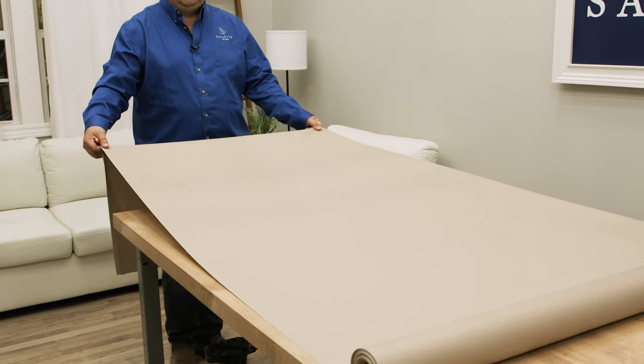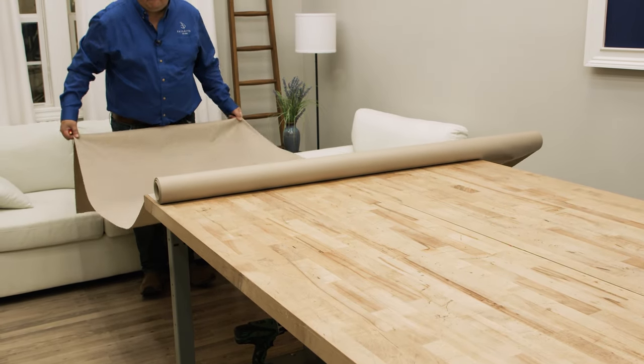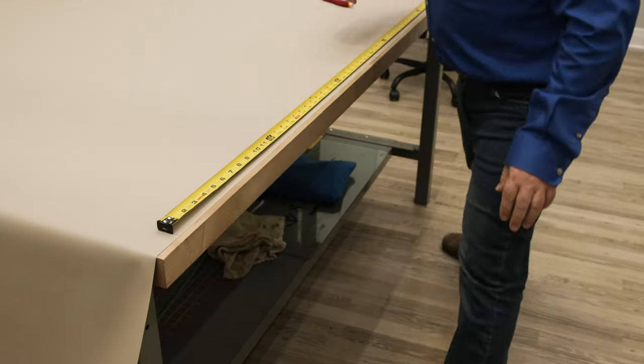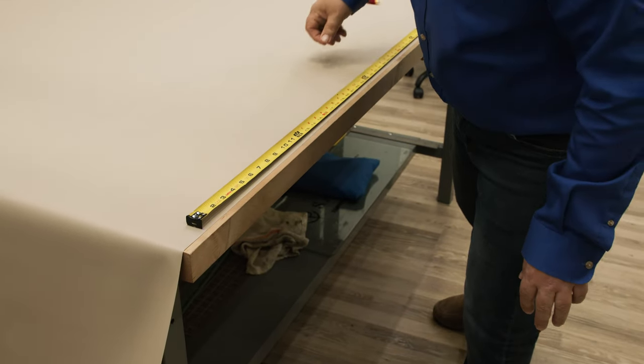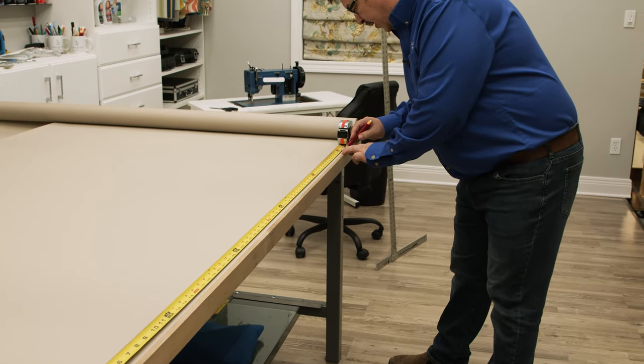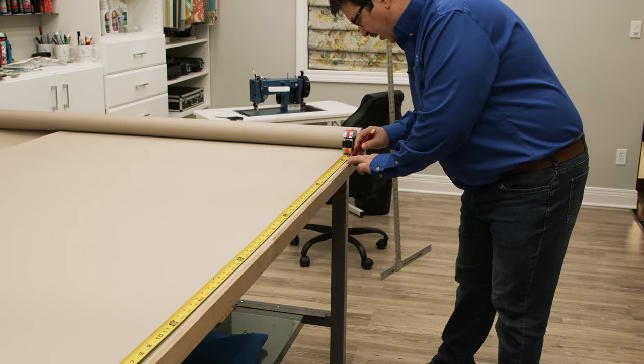So if we had a lot of floor space, you could just roll out all the fabric, measure down the left side and the right side with your tape measure, just placing marks as you go. But since we don't have that, we're measuring on top of a table and we're doing it section by section. 60.36 is right there. X marks the spot.